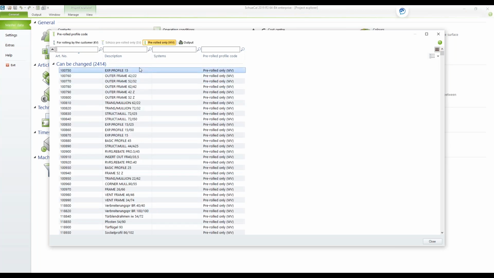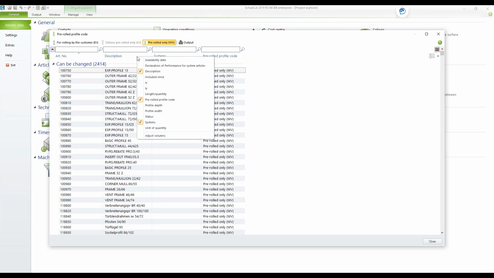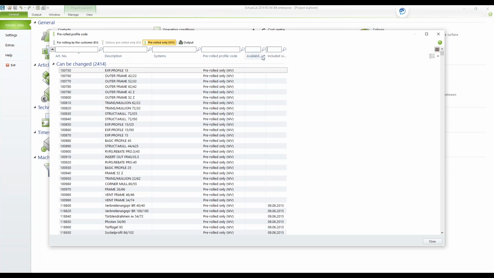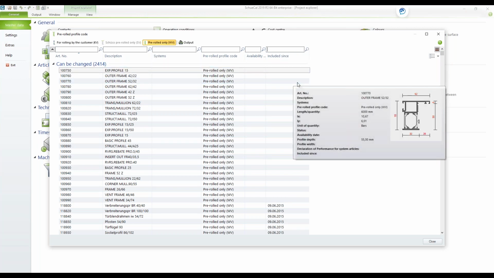What else can you do within this article dialog? You can make a right click and you can show the availability date or "included since". And that makes it easier, in case of new installation of profiles, to do a selection in order to check the new articles.